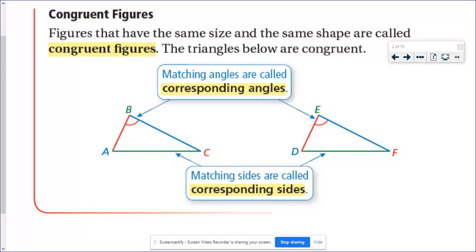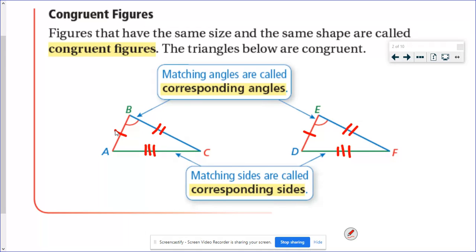So for instance, I've got that AB matches DF. You can see they're in the same position. They are the same length. They're the same color on here, but also if I was marking them, I would do something like that. The matching marks on there show that they match. For BC, I would maybe do a double. And then for the last one, not a big surprise here, we could do a triple.